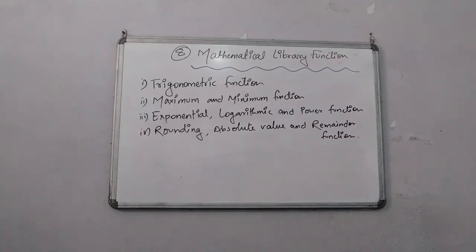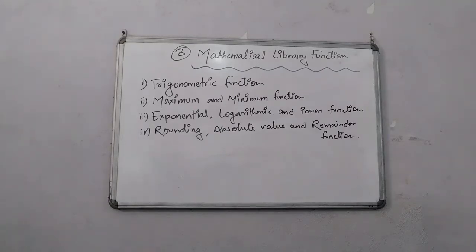The next one we have is exponential. This is also a mathematical term, students. Exponential, that is e to the power x. It also has a value. Then logarithm, like log x, logarithm values. Power function, children: we can take out the power of two numbers, like 2 to the power 4. We don't have to remember or calculate it. The computer will do it by itself.